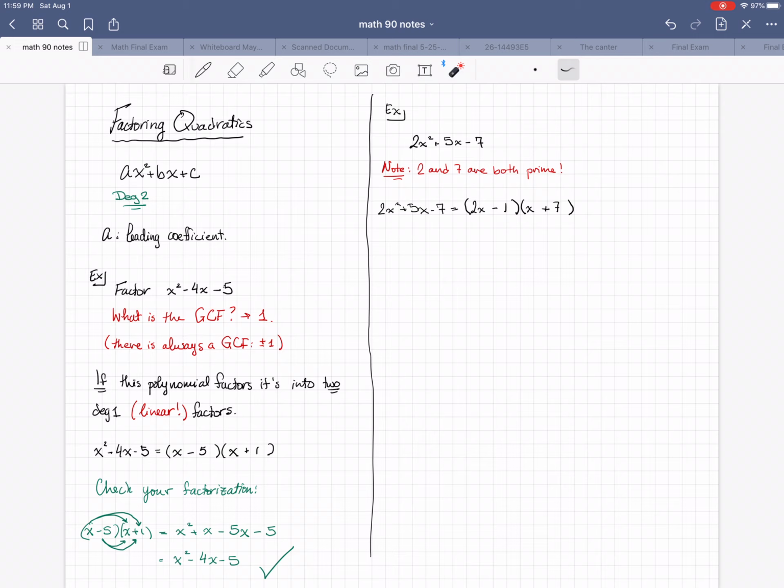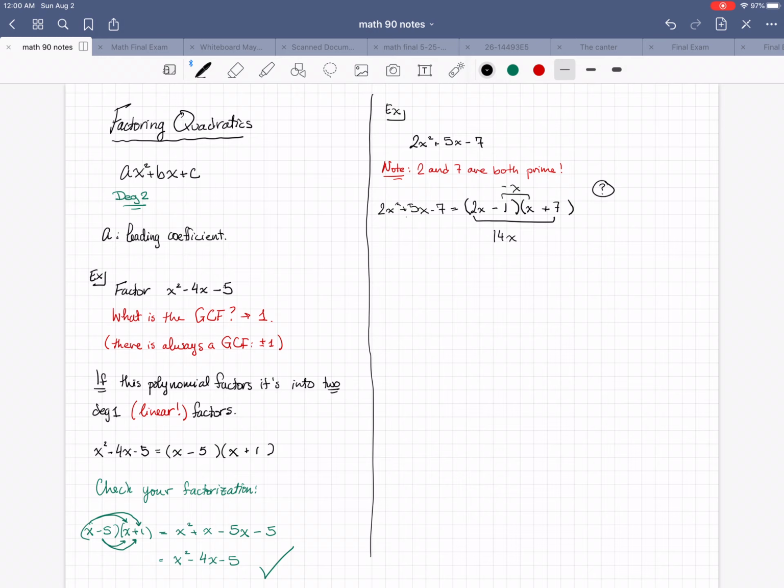So in fact, the 2 being there as the leading coefficient increases the number of possibilities that we could have. Okay, so here goes. Does this work? We'll put a question mark. So we have 2x times 7. Now what many of you are going to start to have is kind of a gut feeling, like, oh, this doesn't look good.